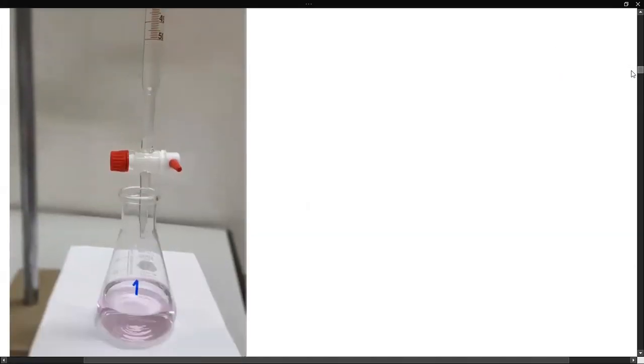Here's a picture of what that would look like. There's the burette into the flask where you can measure how much stuff is going in. You turn the valve, let some go in, and you can see that the solution is barely pink. When you see it against the white background, that's a pretty good endpoint. If it's darker than that, you probably have an endpoint where you've overshot it a bit.